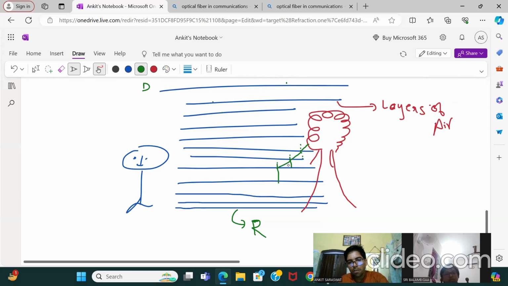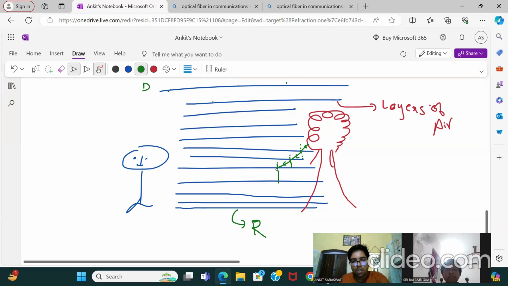Again, light is going from denser to rarer, because when you go from top to down, the density of the medium becomes rarer. Clear? Because the temperature is very high at the bottom surface. So here the medium is more dense, less dense, very less, very less, and it is rarest here. So light is going from denser to rarer medium. So what is TIR? When light is going from denser to rarer medium, this is the condition of TIR. Clear?